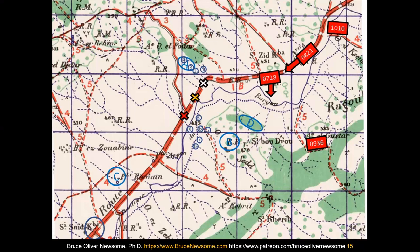Now, the red boxes are showing the timings of the arrival of various German forces as recorded in the British diaries. So some of the German reports survive, but not any German diaries of the battle. So there are no timings, or very few timings, on the German side. So that's why we have to use the timings from the British side. And just to confuse it even more, the Germans and the British are using different clocks. So they're using different summer times, winter times, and so their timings are not the same. You have to mathematically adjust them.